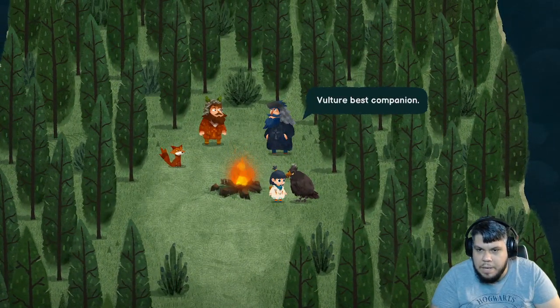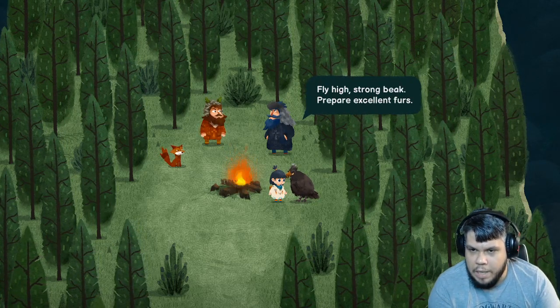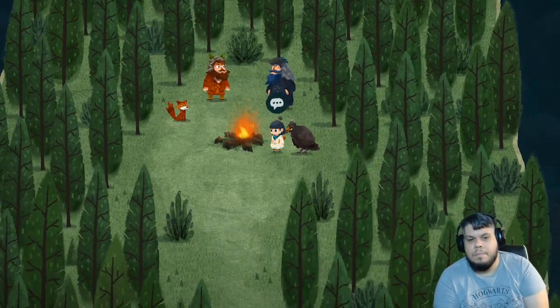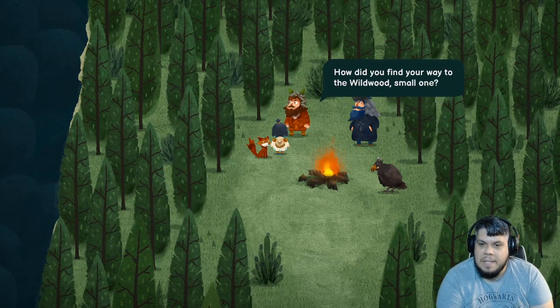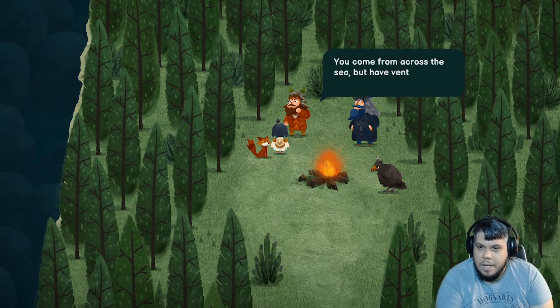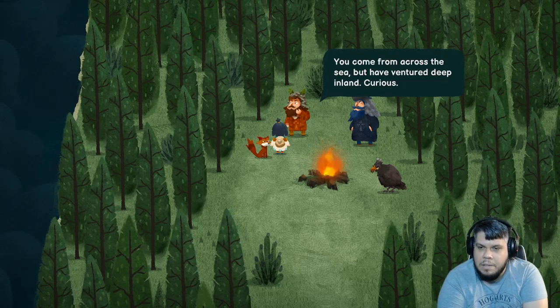Vulture's best companion. Fly high, strong beak. Prepare excellent purse. So noble. How did you find your way to the Willwoods, small one? You come from across the sea, but have ventured deep in Ireland? Curious.